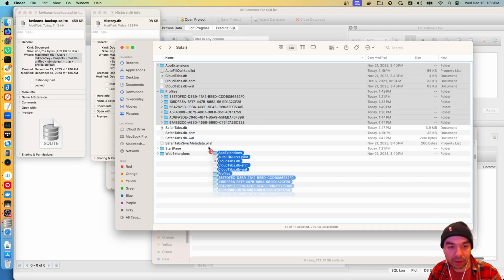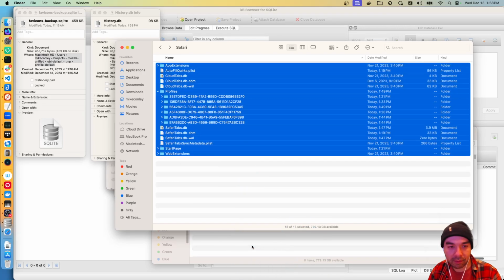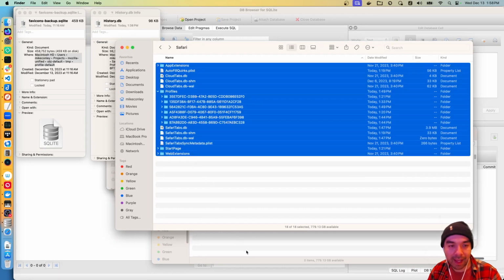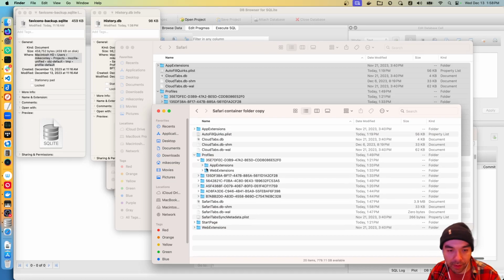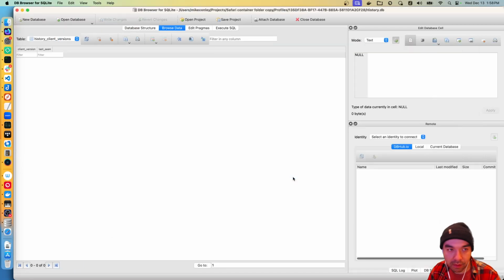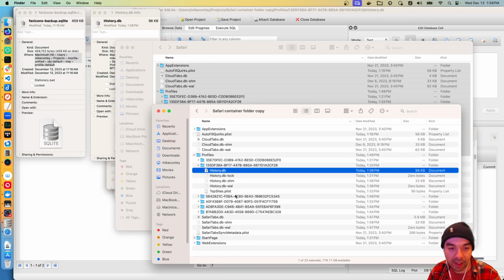I think if I like shift, you just do a copy by maybe it's command clicking? No. I'll just command C, command V. There you go. Copied. Now I'll bet you I can open these. Okay. This looks right. So yeah, this is containing just the history for one place, one container.